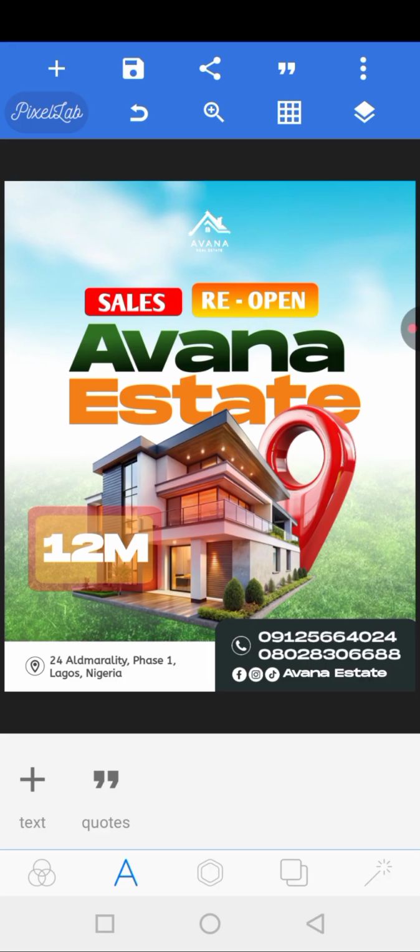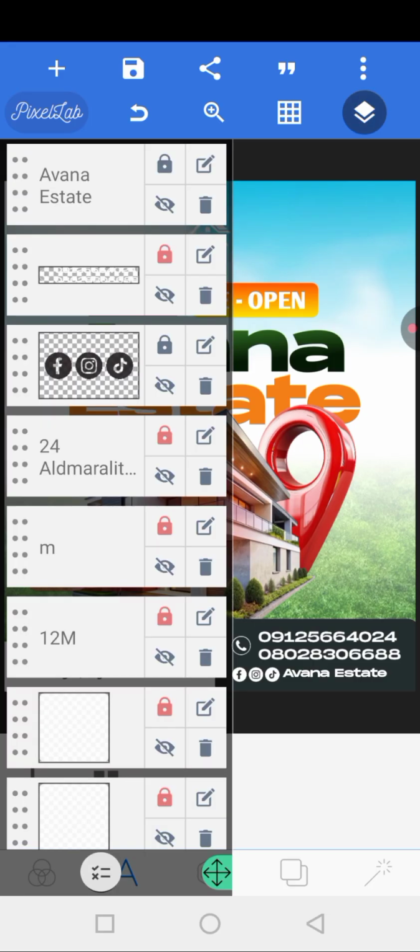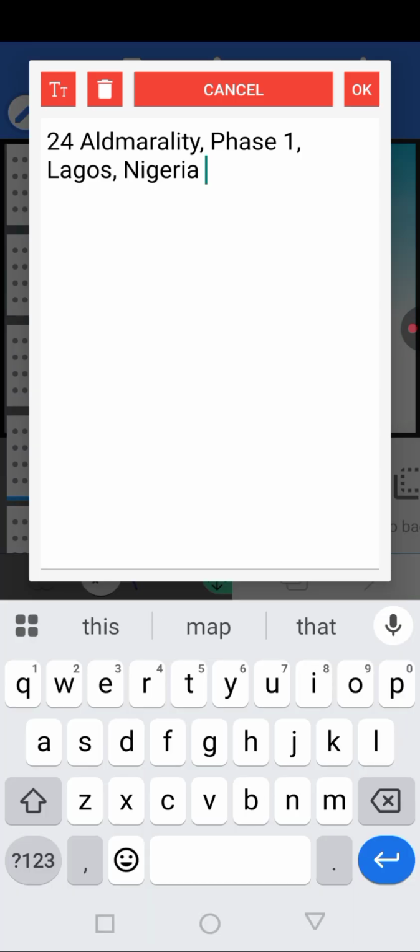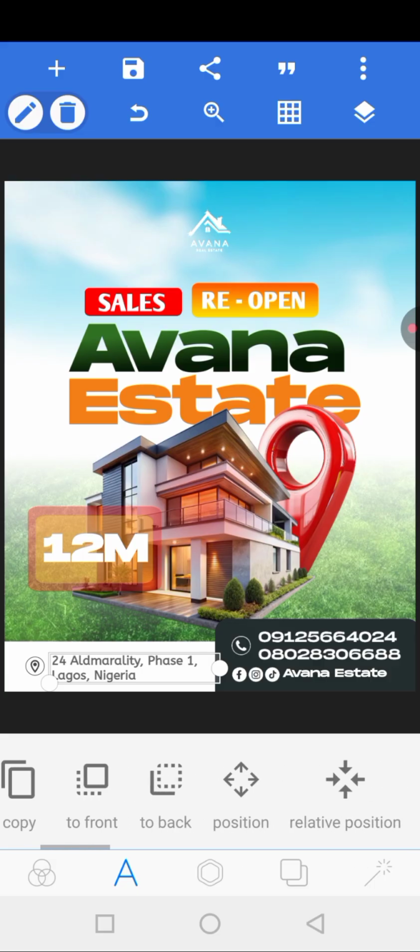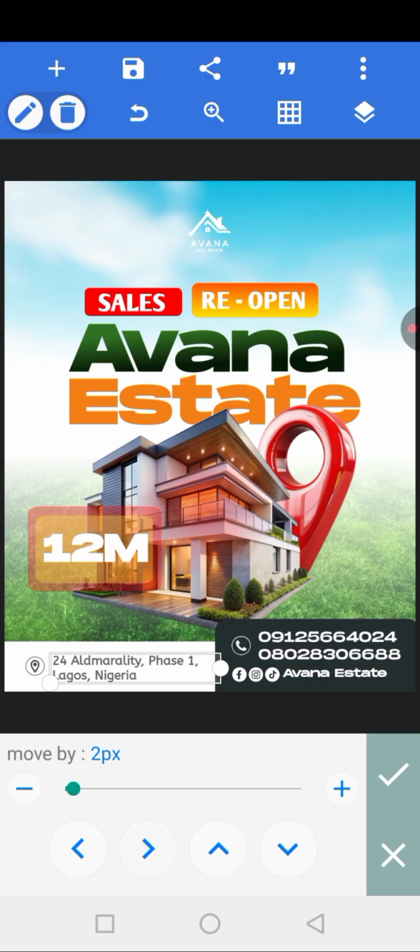So let's just quickly do some adjustment again, and let's call it a day. So this one we can still adjust. This 24 admiral or what? Let's adjust it. First unlock, then edit it. Okay, let's increase it, because the spacing at that side is a kind of too much. Okay, let's do it like this. Let's just adjust it up a bit.